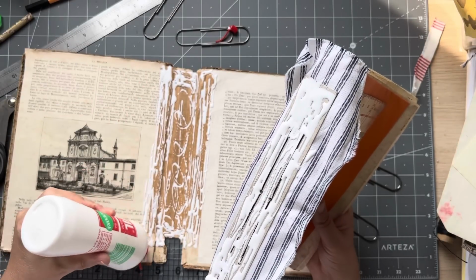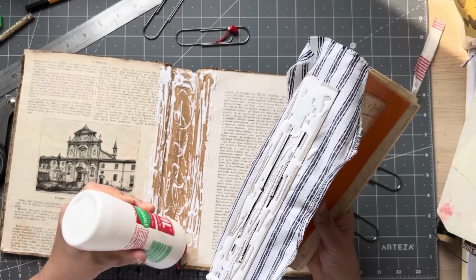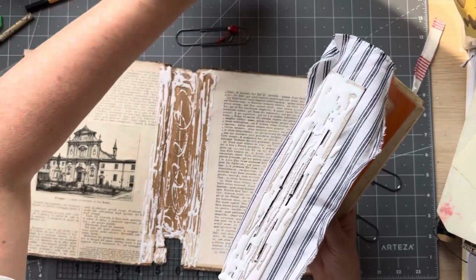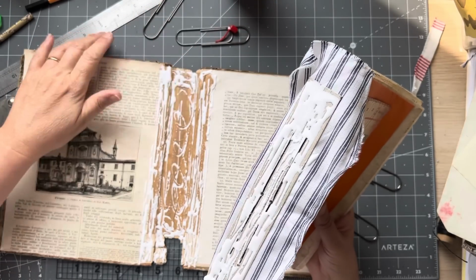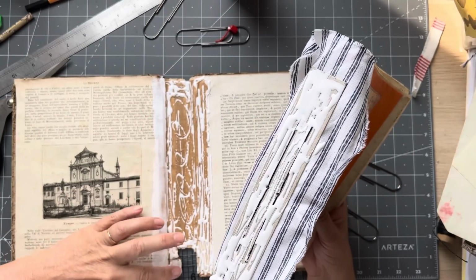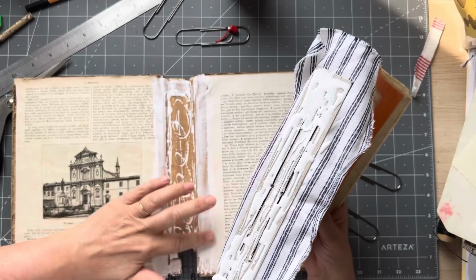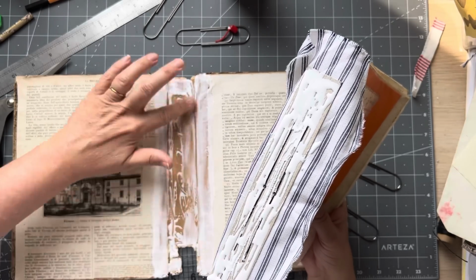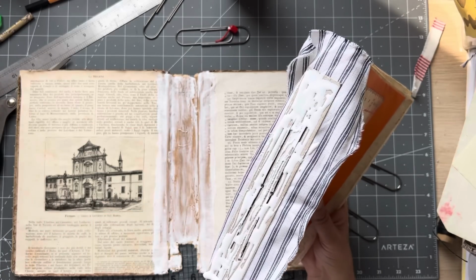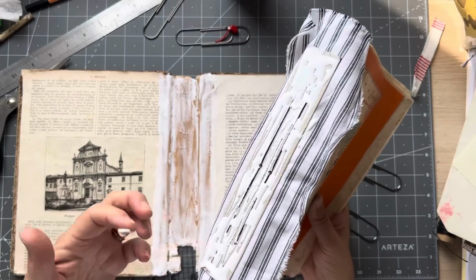Now, being a ding-dong, I need to glue down here as well. Try not to cover up my line so I can see where to line it up. Right. I'm going to smush this, excuse me. That there, up there, there. Just so it limits the amount that's oozing. Now I can still see my line there, that's good. Let's get the glue off my finger, and here we go. I'm going to have a big dribble there, just a sec.